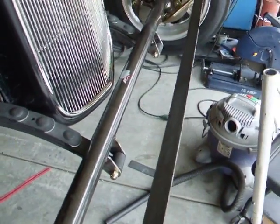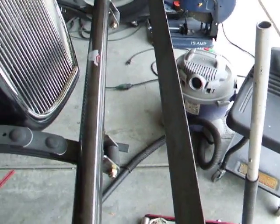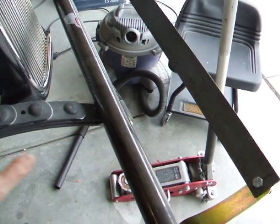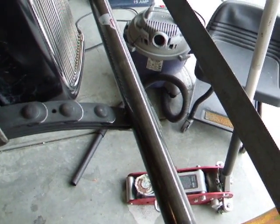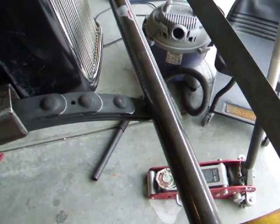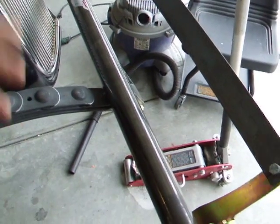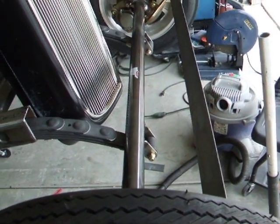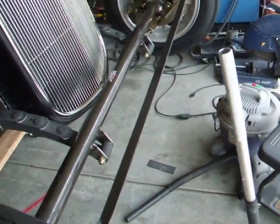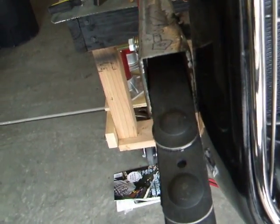I'm running a tube axle on the front. They don't really recommend that just because of the flex — you can actually break it. But as long as I 4-bar it, the top 2s are going to basically count as my 4-bar. Then I'll run my radius rods down, kick my shocks out at a little bit of an angle — that'll help. I don't think I'll be able to put a panhard bar up front, but if I can, I will. I sunk the springs down in the 2x3 rectangular.